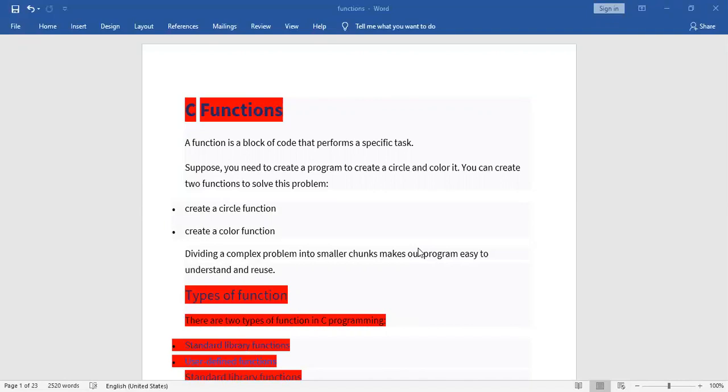First point is, functions help us in reducing code redundancy. Redundancy means repetition of the same thing. If we have already completed a task or we have set some instructions to do a specific task, then we can call these instructions; this set of instructions is called a function.